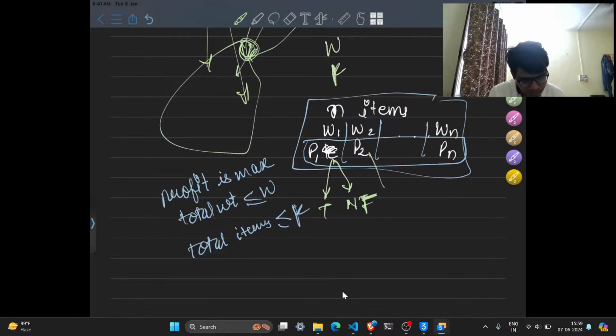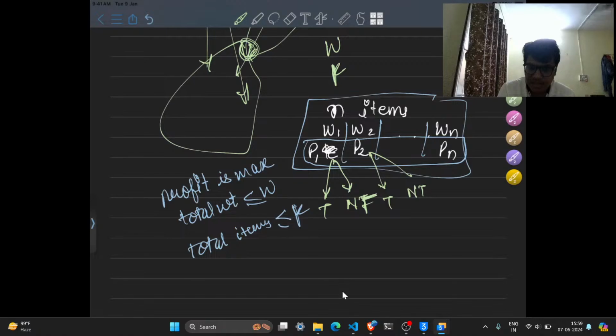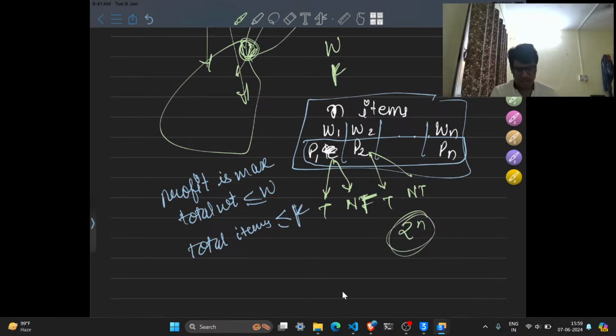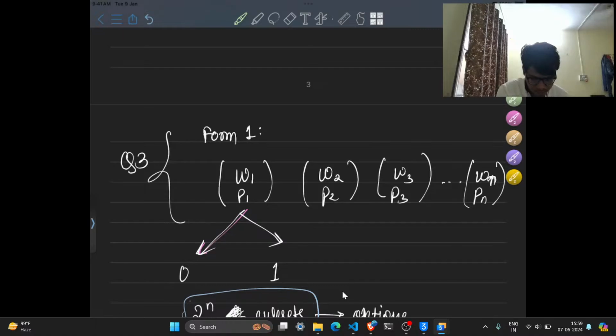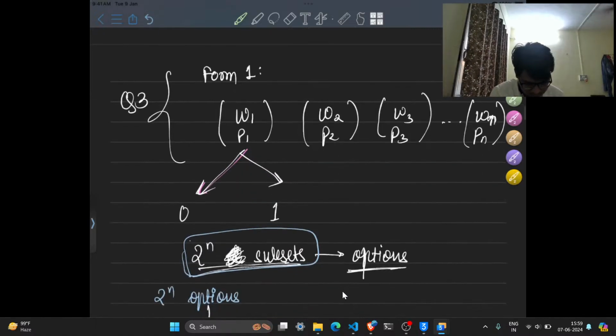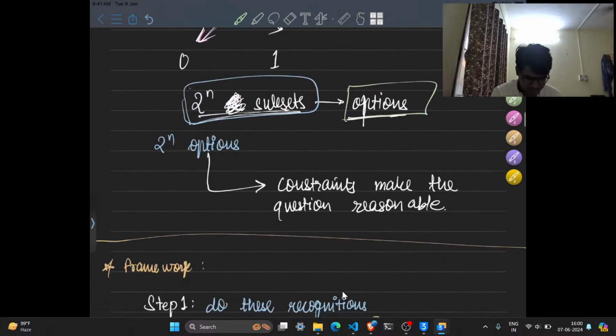If we go to each item like this, how many total ways can there be to have items in your bag? You will have 2 to the power n ways, right? So yes, 2 to the power n options.